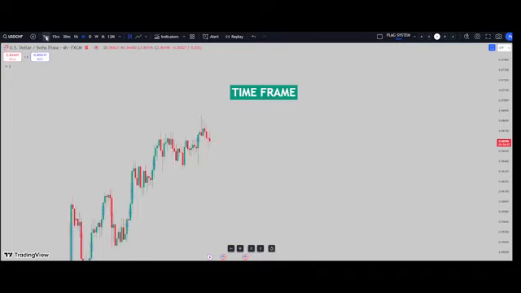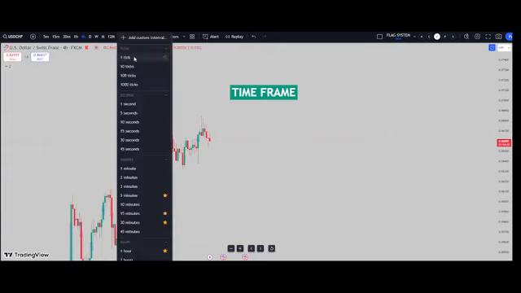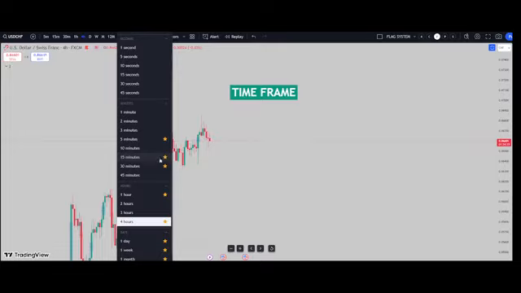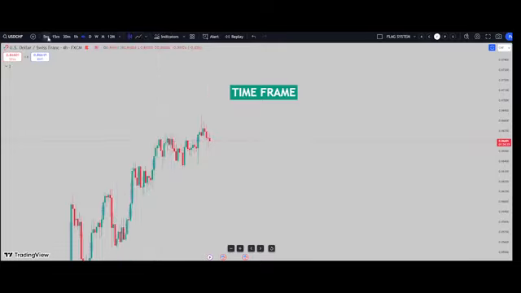Now, if you look at the time frame session here, look at my mouse cursor, you will see a drop down menu at the back of this 12-month time frame. If you click on it, it's going to bring down a list of other time frames. You can add the time frame that you want to use. Maybe if you want to use 3 minutes, you can click on this star icon to favorite it or un-favorite it, so that it can appear here.